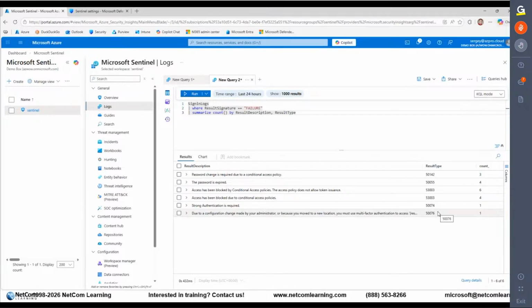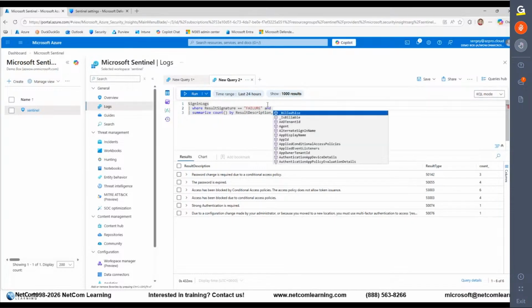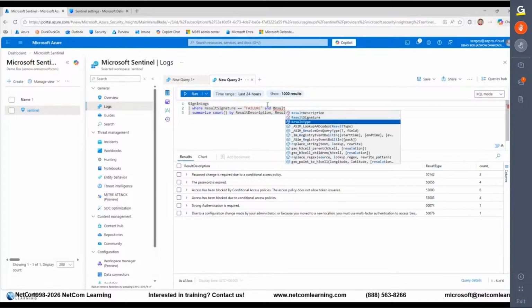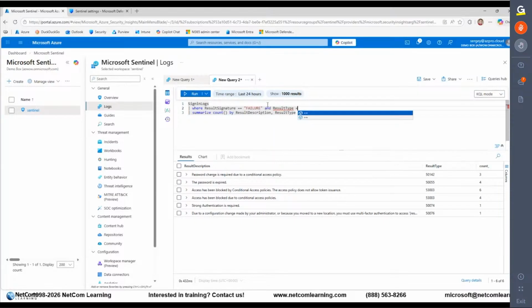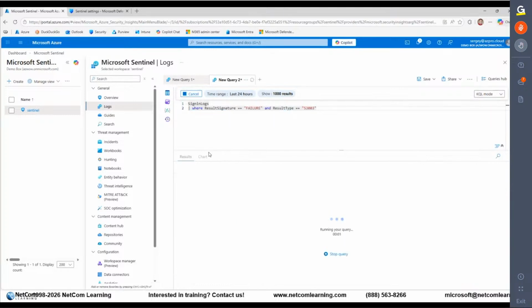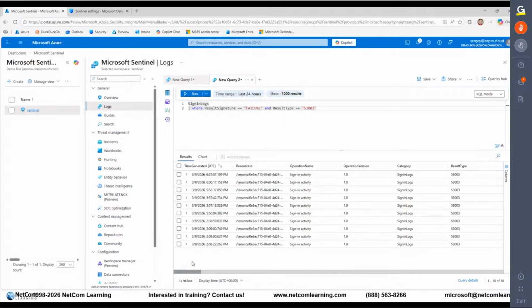And I can just filter by a specific code. Let's say I would like to see only when result type was 53003. In that case, I don't need to summarize anything anymore and can just run it and see the actual logs.